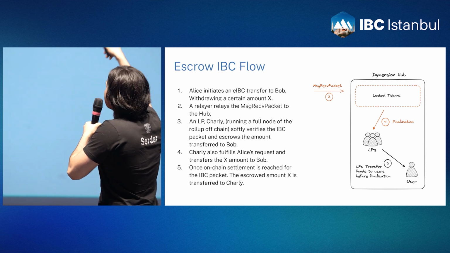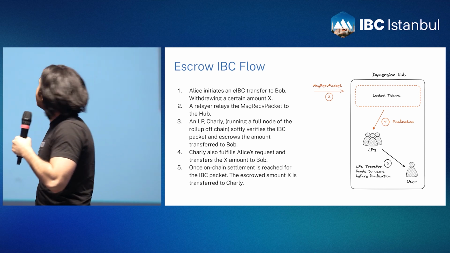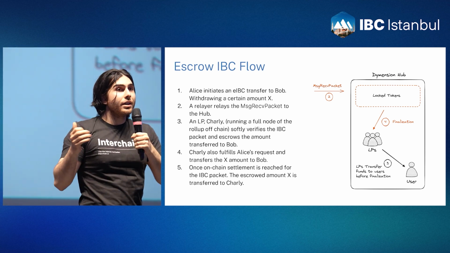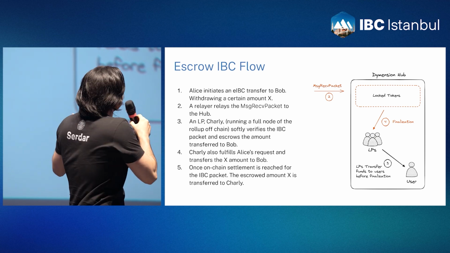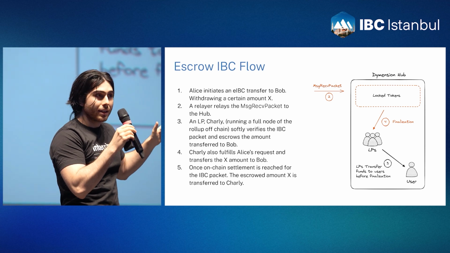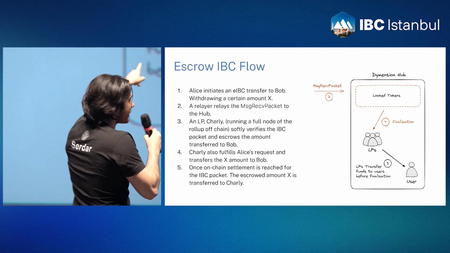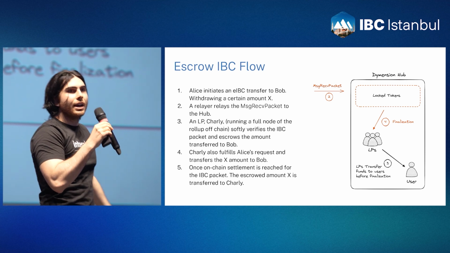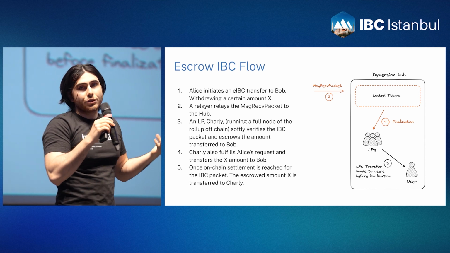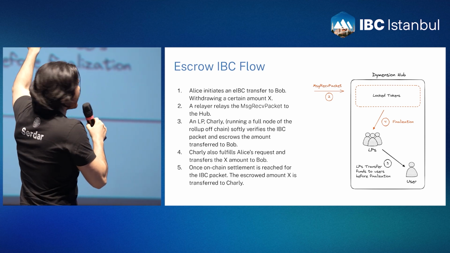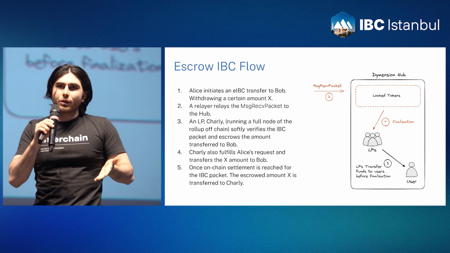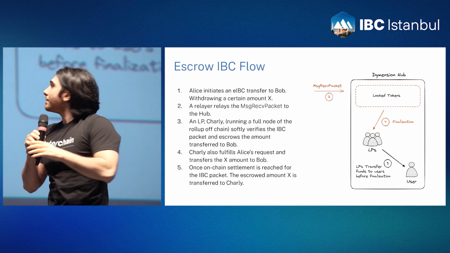And then the relayer again relays the message to the hub, which is in step 2. Yeah, so when that happens, because of the middleware or any other setup you have, we are basically locking these tokens and we are not moving them until the fraud window is bypassed. But we can have a set of liquidity providers that are basically just users that run their own full node off-chain perhaps, or maybe they don't even run their own full node, but they should. They run their own full node and verify that that transaction that happened was actually valid. But they do it softly, right? Because they didn't wait for the fraud window, but they have that full node that actually verified it.